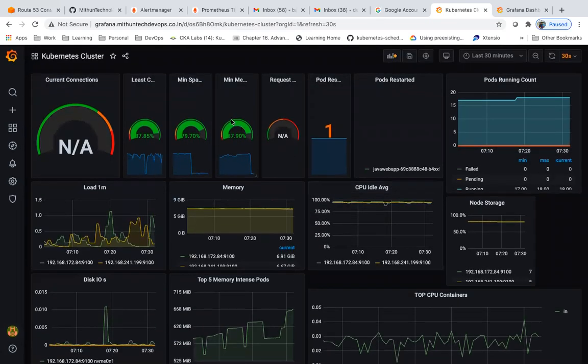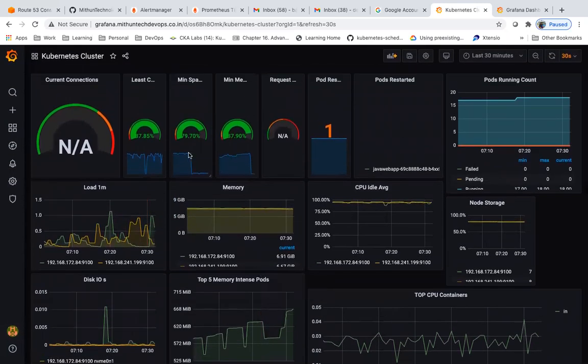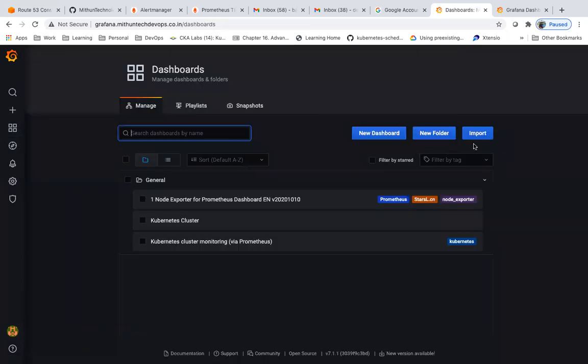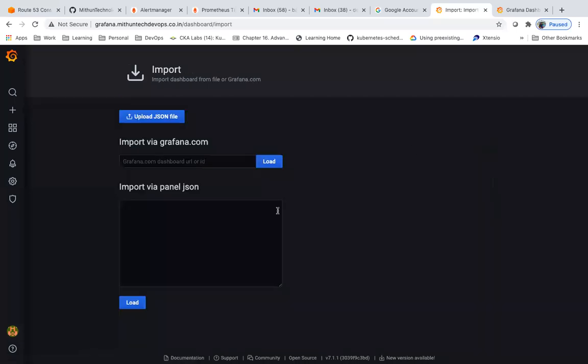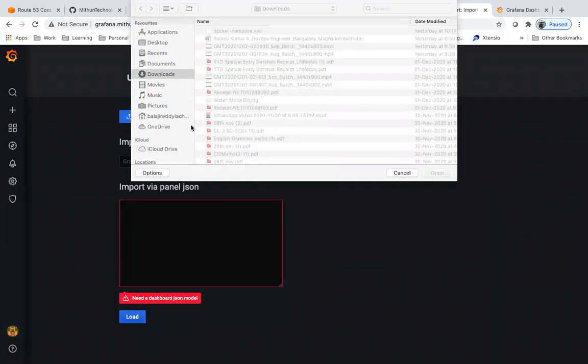If you see, there are dashboards which will display the information based on your requirement. So let me import some other dashboard which we have on our own. I will upload the dashboard JSON file which we have created.